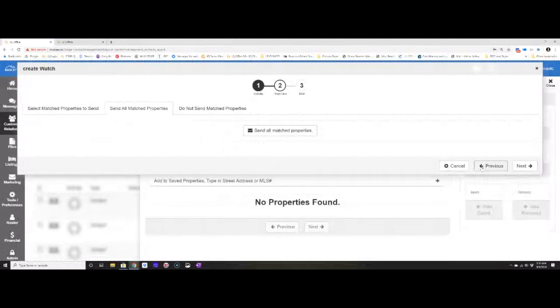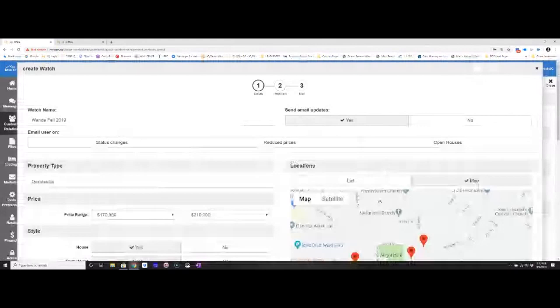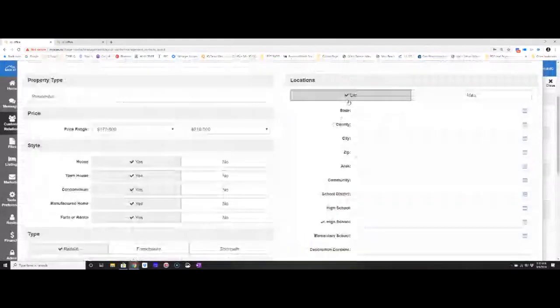Annette, I don't understand your question. Are you asking if this description contains, right here where it says description contains, or are you just asking if the style, if I choose townhouse, if that has to match what the MLS names it?